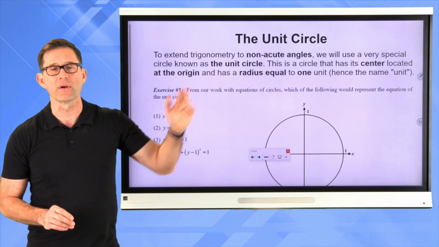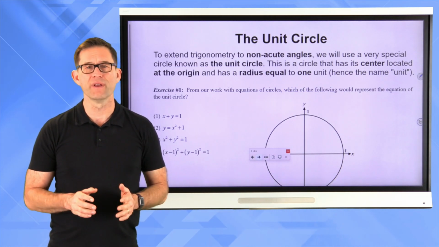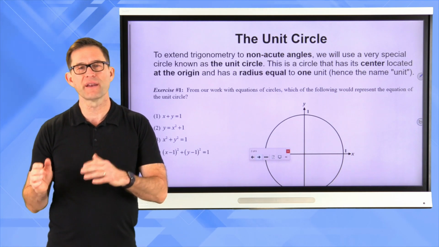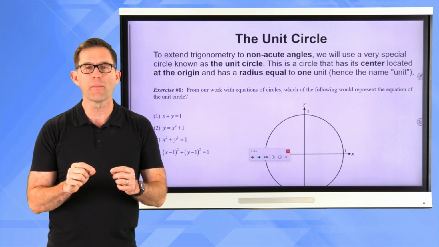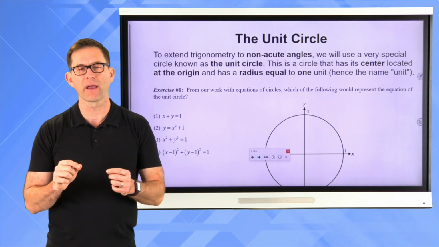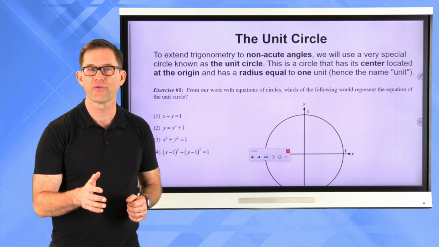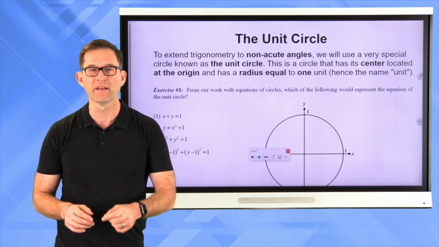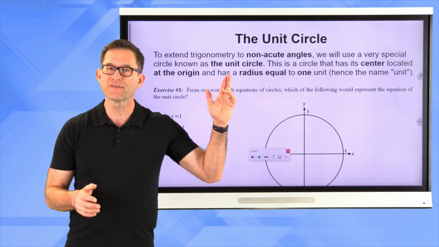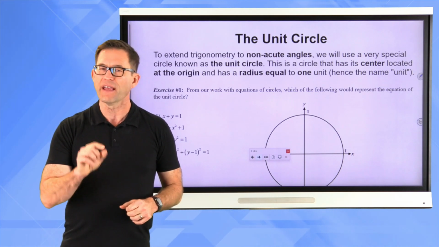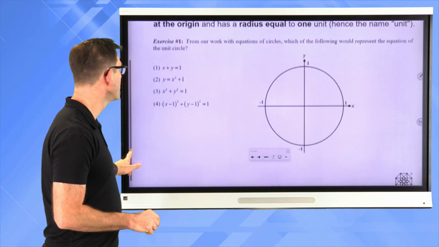Now again, this is important. Back when we did trigonometry in geometry, all we ever did was find the sine, the cosine, and the tangent of angles between 0 and 90 degrees. But now we want to be able to find those trigonometric functions for angles like 120 degrees, 240 degrees, negative 330 degrees, pi over 2 radians, 2 pi over 3 radians, etc. All right? And this unit circle, strangely enough, is going to be the key to doing that. So let's just begin with a little bit of review.